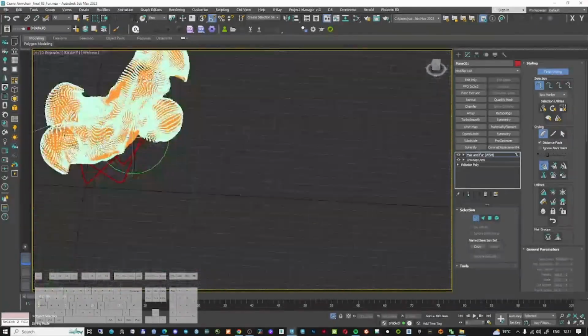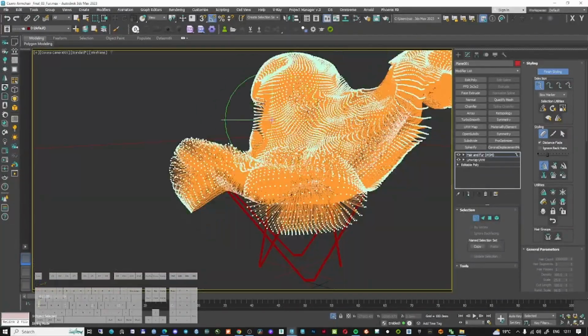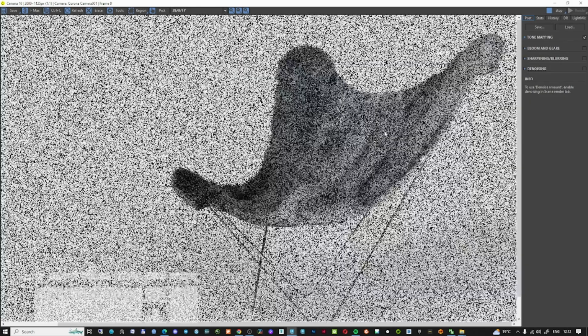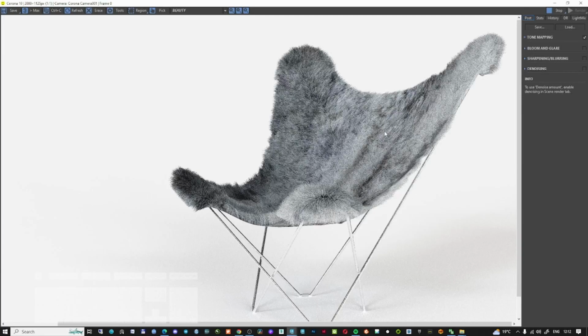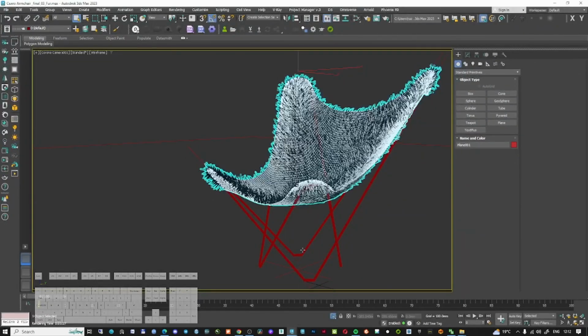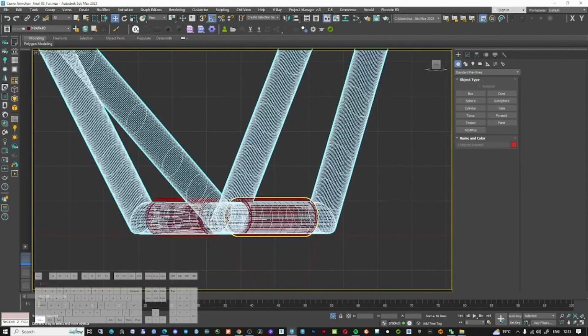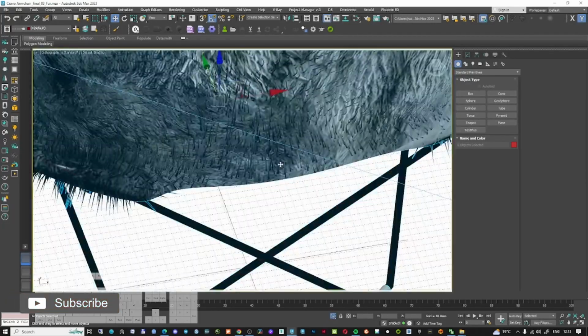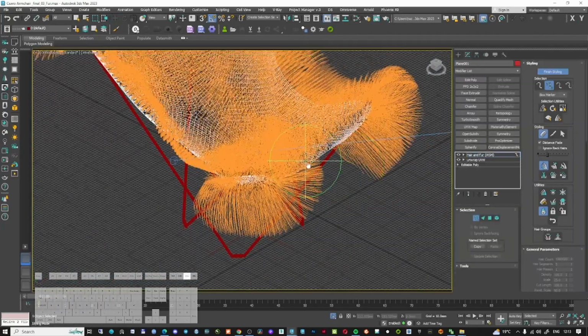Right now I think the whole shape is looking quite good. Overall, I'm just going to arrange these hairs a little bit on this side, because they should be a little bit lower in my opinion, because that's the place where you are sitting, so most of the time they are going to be a little bit flat in that area. But other than that, I think it's looking quite good overall. I'm quite happy with it.